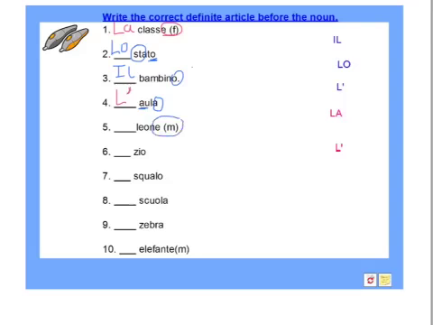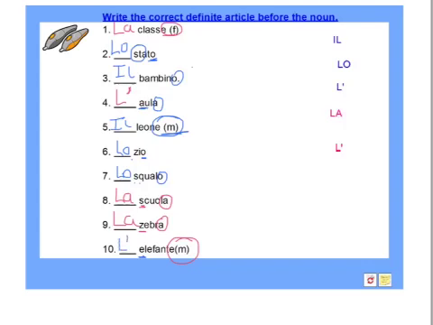This one here ends in an E, but it's masculine. This is the lion, so it's il. Ends in an O, so it's also masculine, but it begins with a Z, so it's got to be lo. This is masculine, but begins with an S plus a consonant, therefore it's lo. This one ends in an A, doesn't begin with a vowel, so it's just la. This one ends in an A, does not begin with a vowel, so it's la. This is masculine, it ends in an E, but it begins with a vowel, so it's L apostrophe.